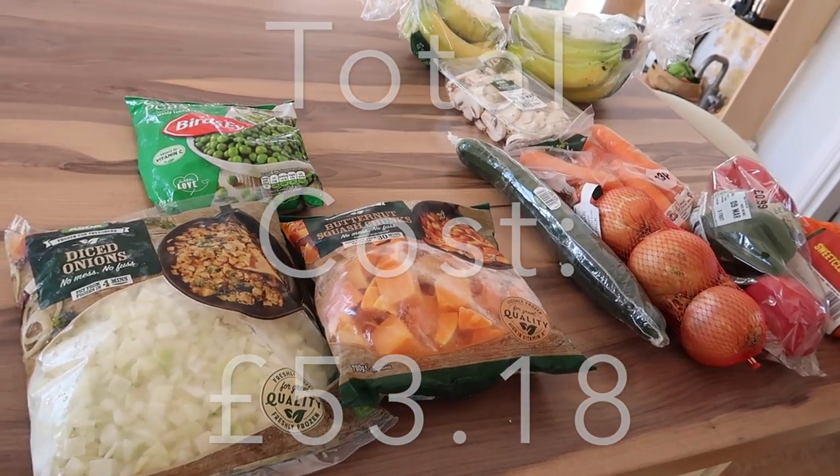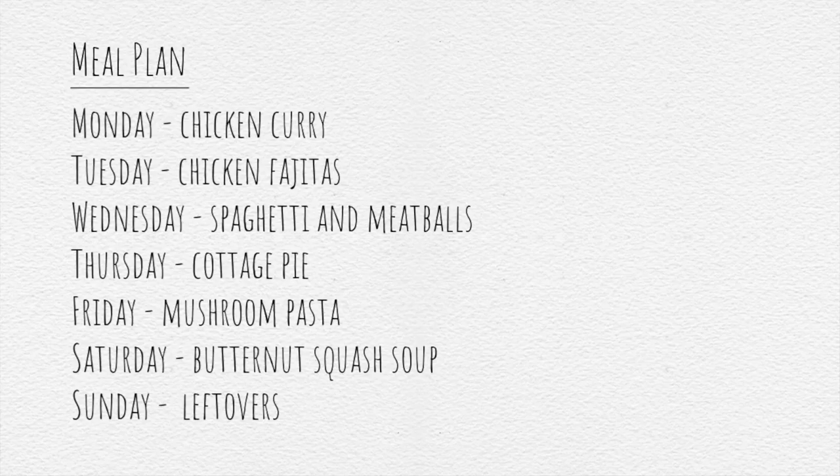So I'm going to share my meal plan for this week. These are my seven meals - not necessarily in this order, but I've planned them out and will work out when we're having them. The meals we're going to have this week are: chicken curry - my Slimming World chicken tikka curry with the chicken I bought; chicken fajitas one day; and meatballs made with the beef and pork mince, which will make a bolognese using tinned tomatoes from the cupboard and the spaghetti, so it'll be spaghetti and meatballs.